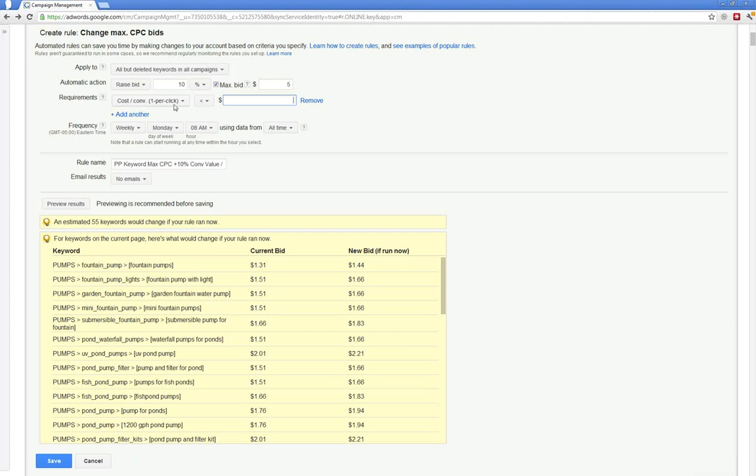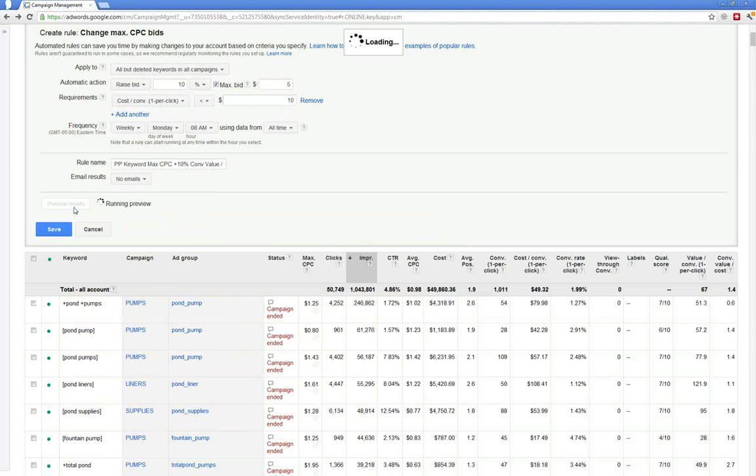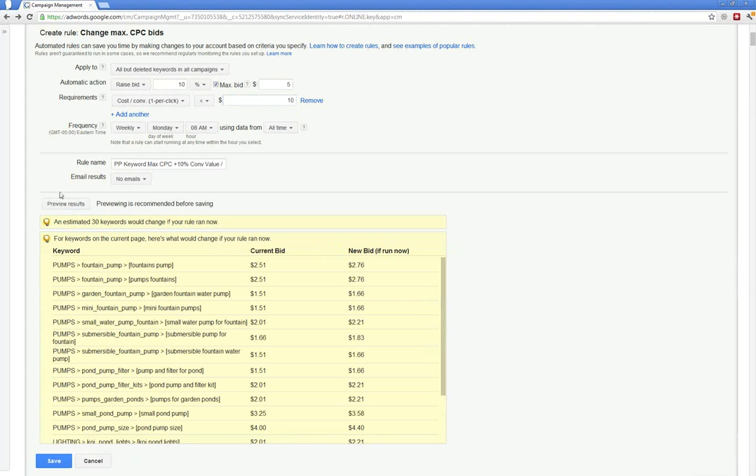But with cost per conversion, you could say, okay, cost per conversion less than $10. Preview results. Okay, so we've got 30 keywords that have a cost per conversion of less than $10. Now with that, you'd want to know what your average order value is, and then make an assumption on that.